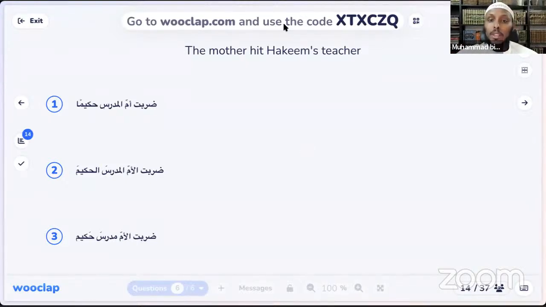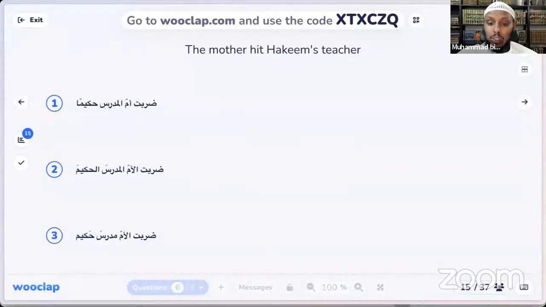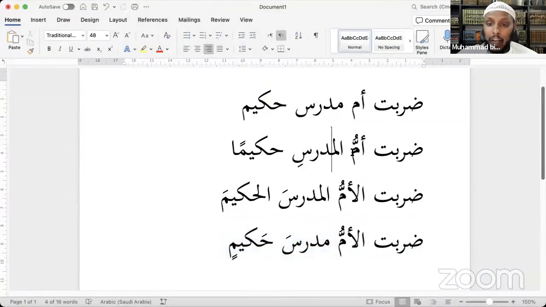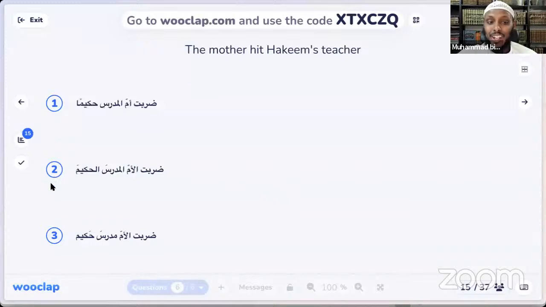Did you not notice, my dear brothers and sisters, that when it came to these sentences that I just wrote, how we changed the ending of each word? Sometimes we added an alif lam, yes, that's also part of Nahw. But look, here is got a kasra, mudarris. Here mudarris got fatha. Here Hakim's got two fathas. Here Hakim's got one fatha. Here Hakim's got two kasras. Okay? These differences that you can see, or the presence or absence of alif lam, it creates a completely different sentence with a completely different meaning. And I'm going to show you that, inshallah.